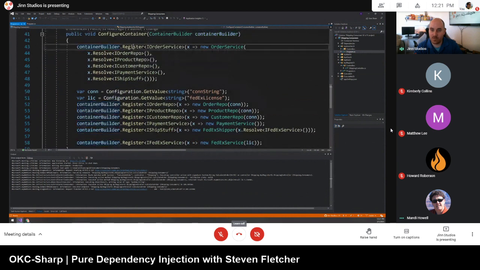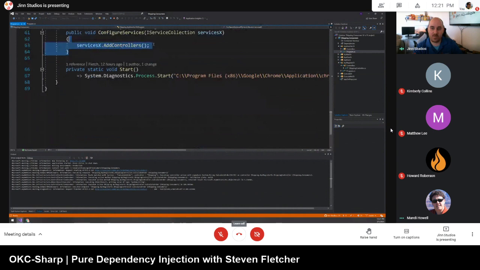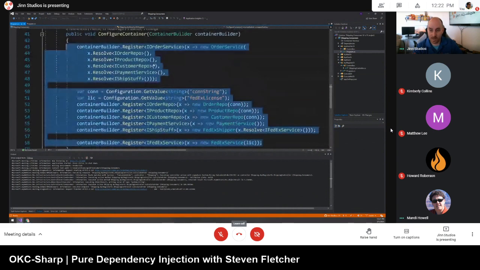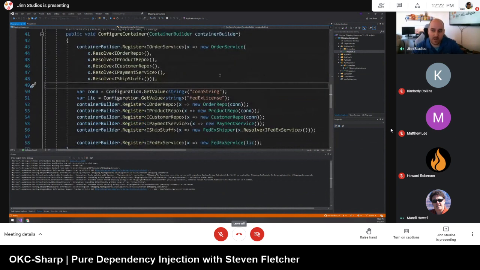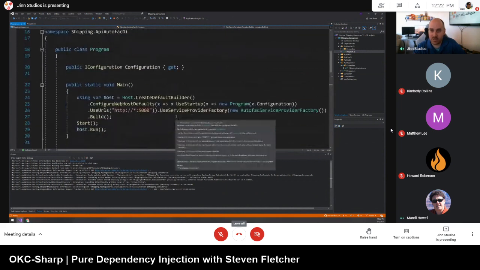So instead, for Autofac, instead of AddTransient, what I'm saying is Register IOrderService, and it's just the same exact thing. And an x.Resolve instead of GetService is GetService. So I've pretty much just copy pasted the stuff from here, put it up here. It's the same exact thing, just a little bit of a change of terminology. In my opinion, I don't see the point of this. It's built into .NET Core, but if you're already used to using Autofac, then you can do this.